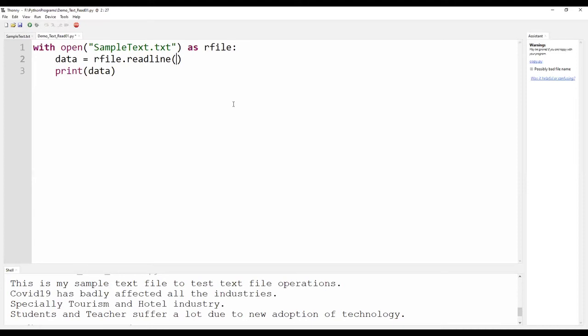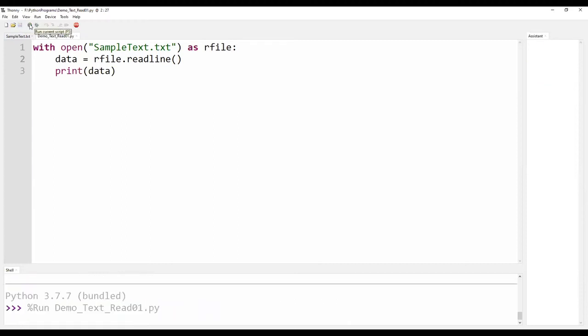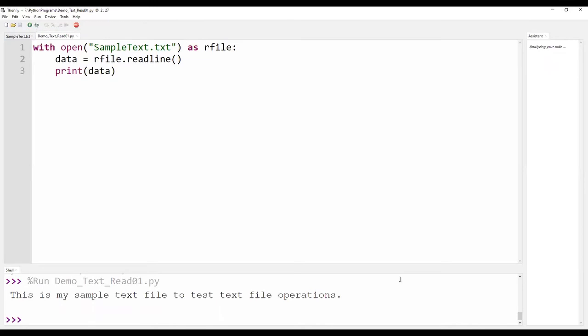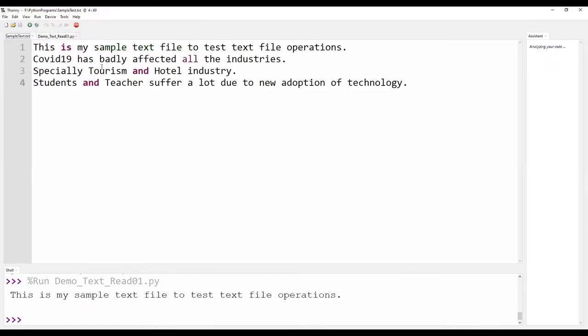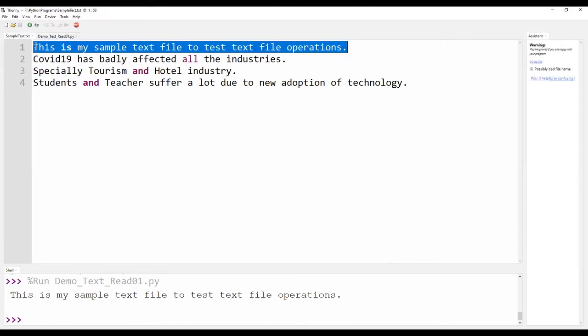Moving on to the second syntax, namely readline. Let us check what this program gives me as an output. If you see, with respect to the text file, namely sample.txt, it gives me the first line as the output. Readline reads the initial line.